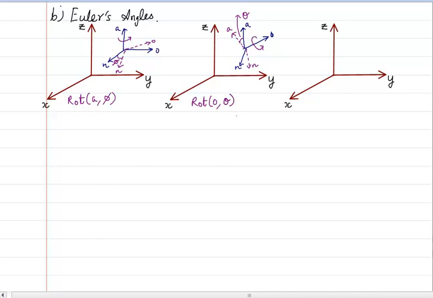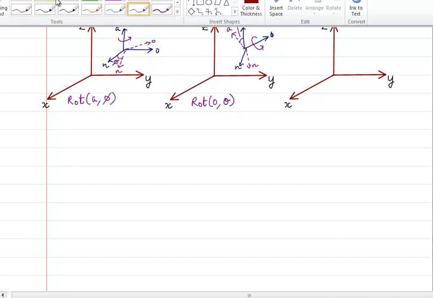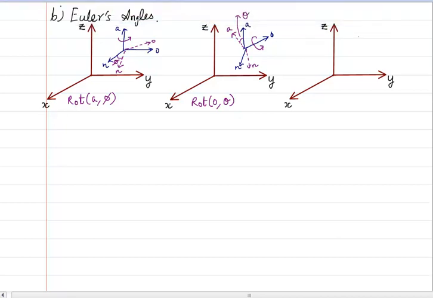The third one is not with respect to N. It is again with respect to A. So right now I will draw where the A is. The A is oriented like this, O is oriented like this. This is where my A is. It's not parallel to Z. And then my N is currently oriented in this direction. So let me draw that properly.